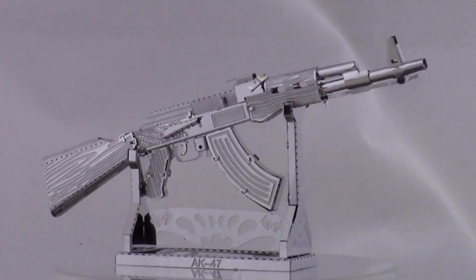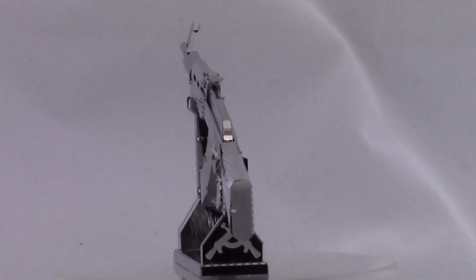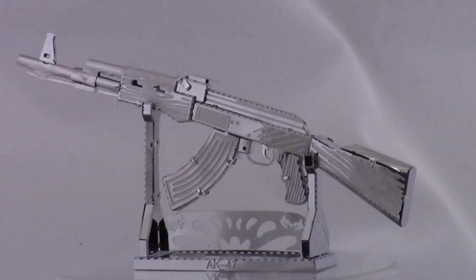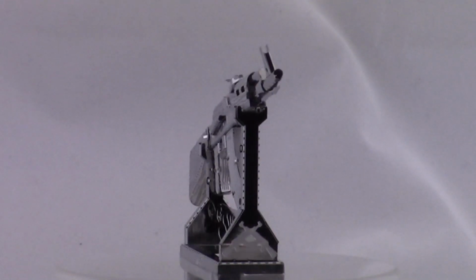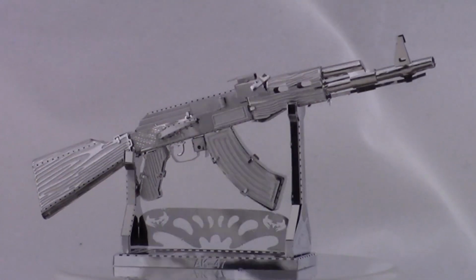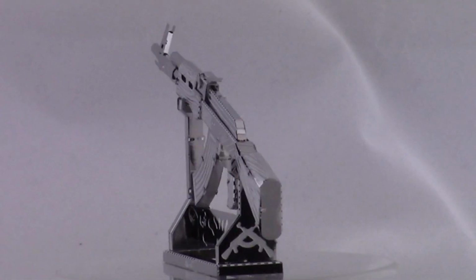I sometimes talk about how long a model is versus how long it feels it is. This model took an hour and 15 minutes, but it felt like it took a little bit longer because, in part, I was spending that time carefully trying to get in and do those tabs, and I spent time doing research trying to understand how it comes together, and because there was just some time spent trying to think about and interpret the lack of directions into how it's actually supposed to be shaped. So it made it feel like it took a little bit longer than it did. It didn't feel like it was an hour and 15 minutes.